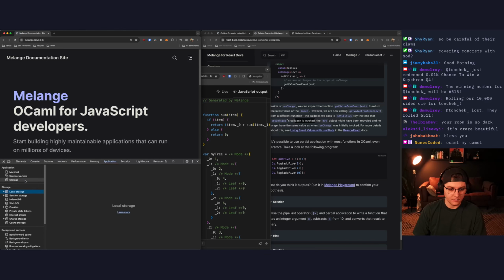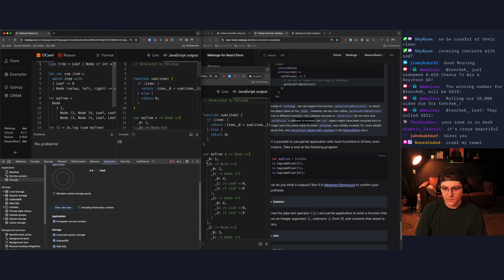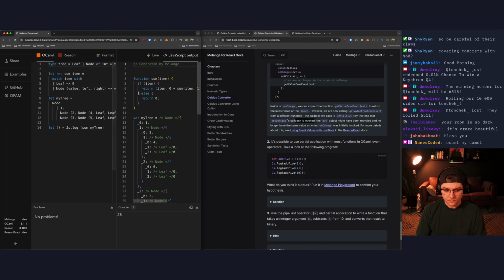Let me try clearing my storage from here. That fixed it. Okay, weird. If somebody in chat could clip that breaking and how I fixed it and post that in chat, I would really appreciate that. I'm going to send that to the Melange core team as a bug.